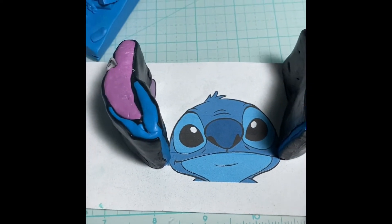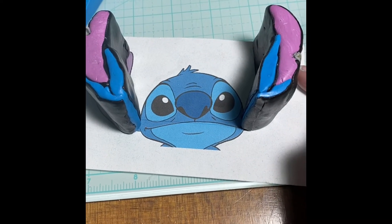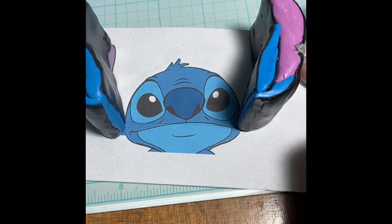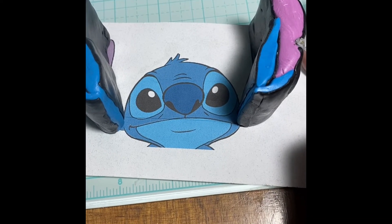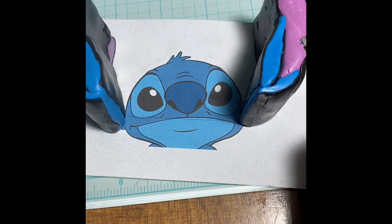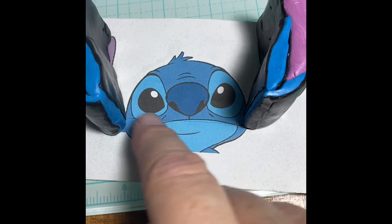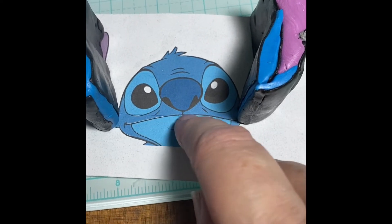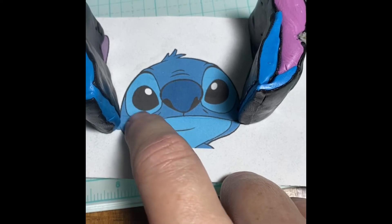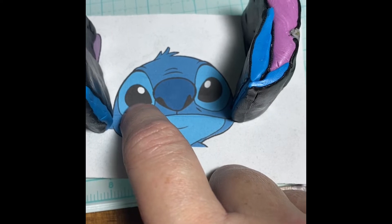All righty — I'm back and just like the first ear, we've now got the second ear completed. Look at that — two ears done, and all we have is that little head in the middle. I think I'm going to start this one a little bit differently and make the eyes first, so I can build around them to fill in and do the rest of this area.